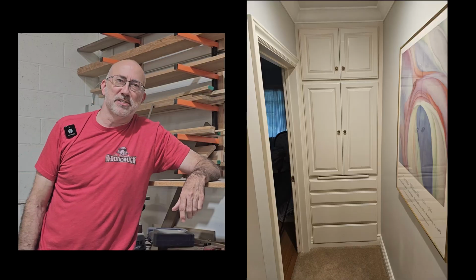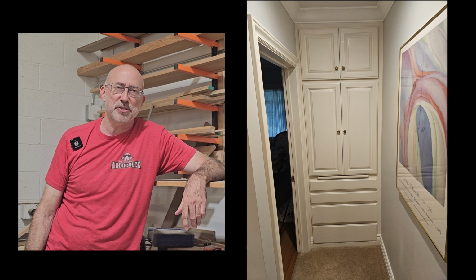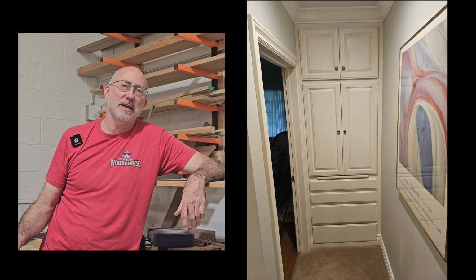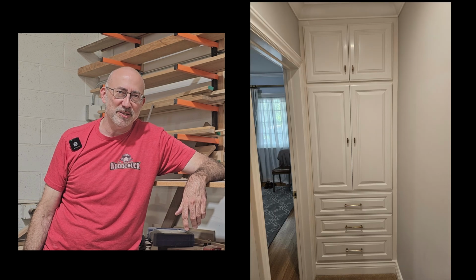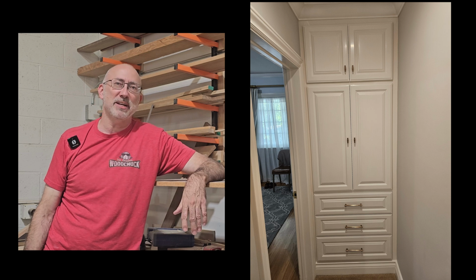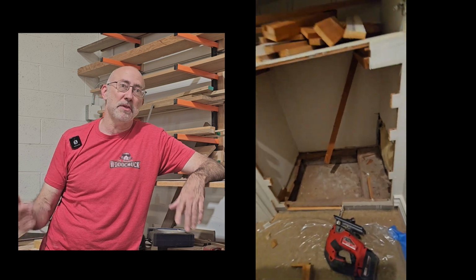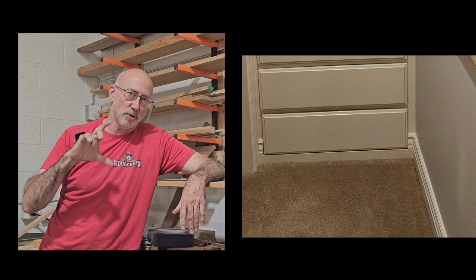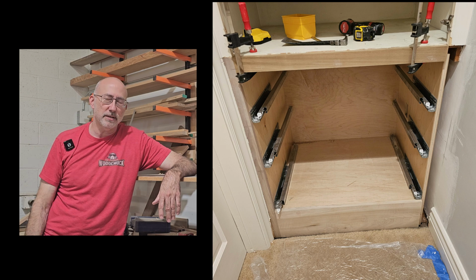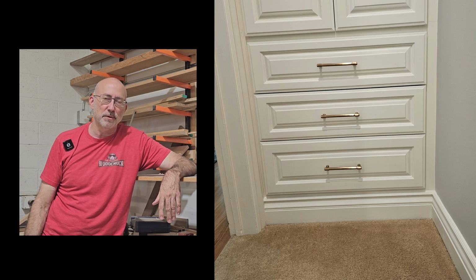Looks good. Okay, so I hope you got some value out of that. You'll see here at the end, I'm gonna show a picture of the cabinet before and then after. And it was a ton of work just to change it to 3 drawers from 4. The drawers didn't work that great in the first place, so these are much better slides. And another thing is the bottom rail was really small and didn't match everything else in the house. So I made a very big rail. I'll show that. And then ran that molding across, so everything looked more integrated in the way it's supposed to.